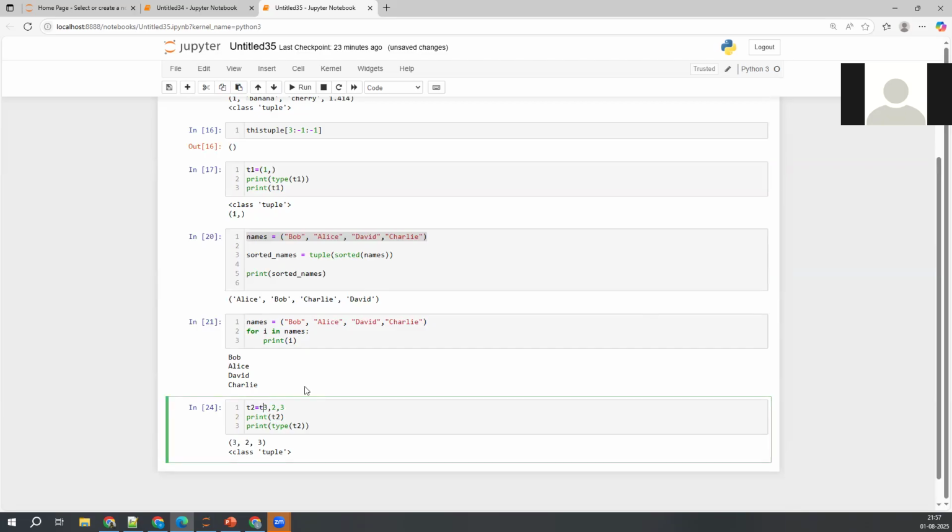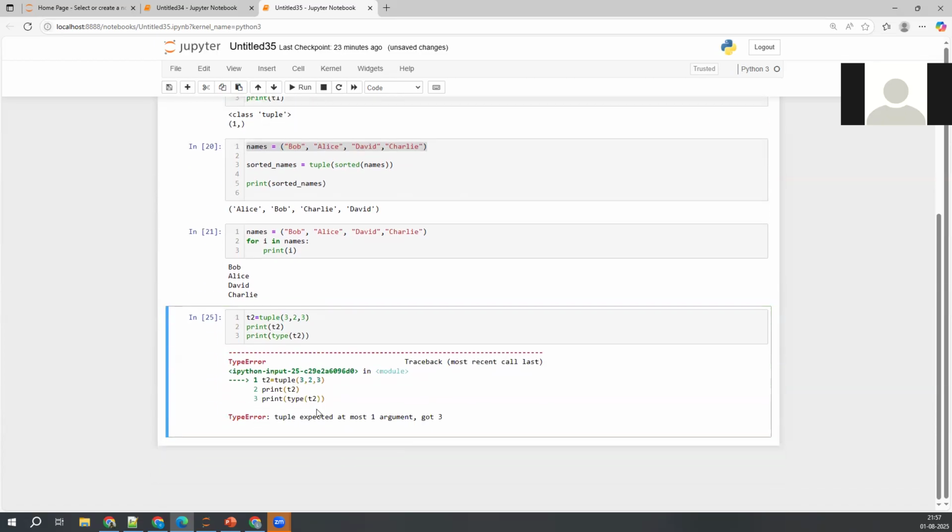Or if you don't want to take that one, tuple of also you can take here. No problem at all. Tuple of some sequence. Anything is okay. Oh, tuple expected at most 1 argument, got 3. What happened here? Okay, so I think we need to put this one in separately and convert.